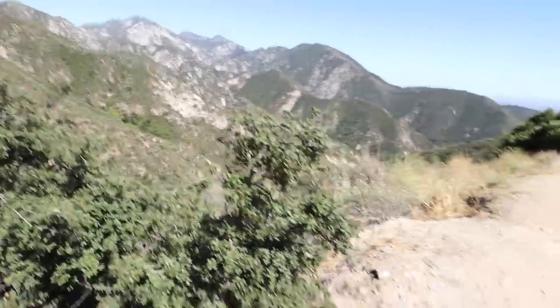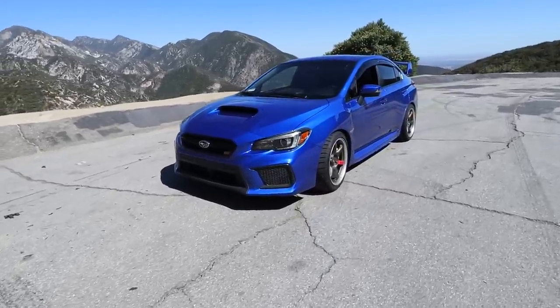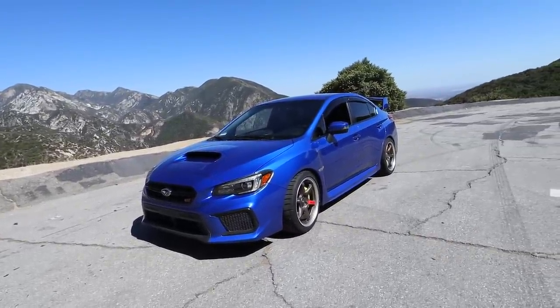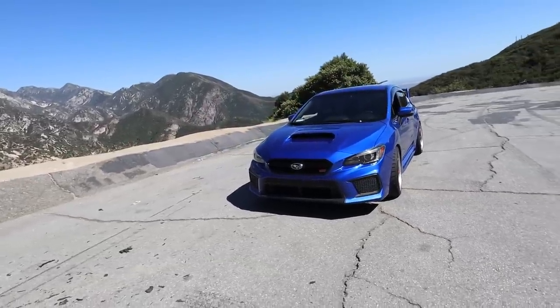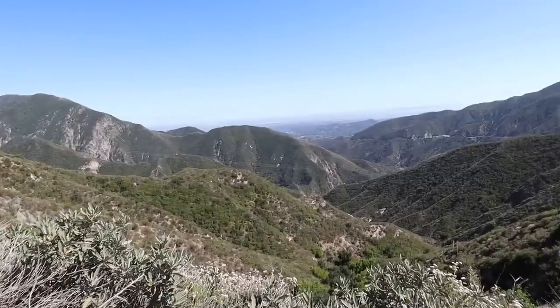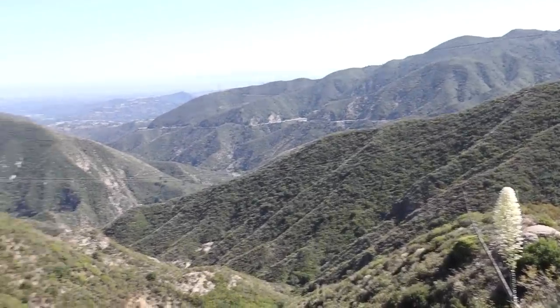I can't get over the look of this car enough. How does this new car that I just got have the best fitment out of all my cars? You know what? The McLaren fitment's pretty good, but this is on point. And it didn't take much. See, now this is what I'm talking about. This looks nice. We're not even all the way up.